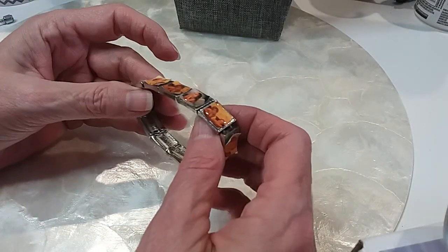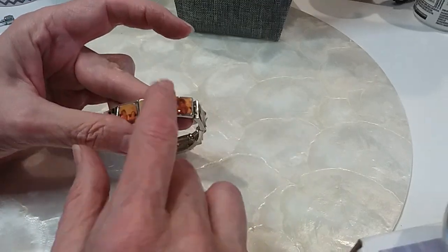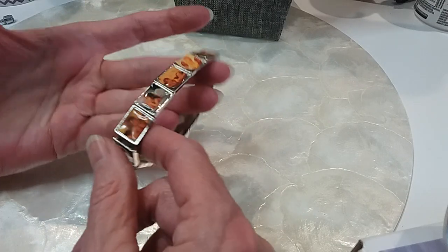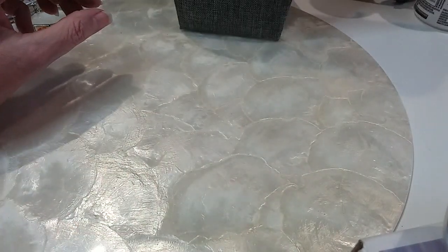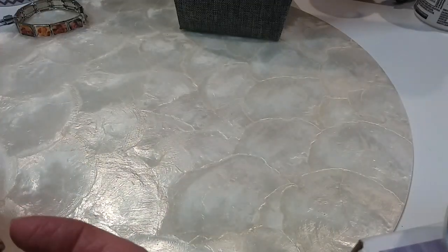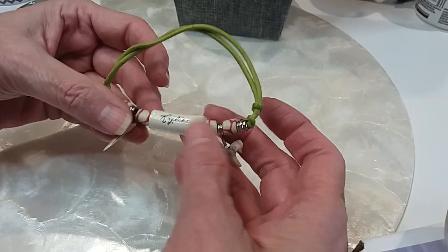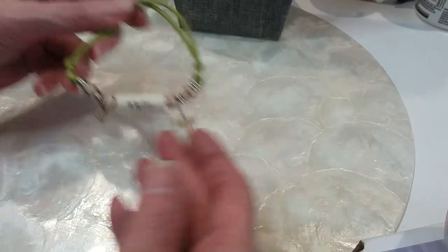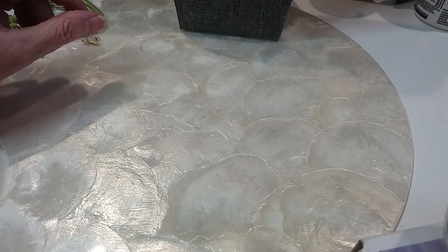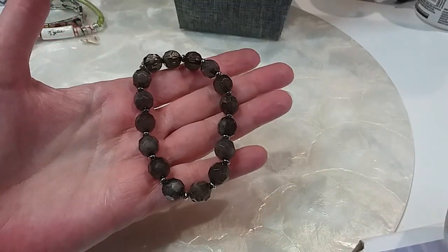The next is a little stretchy bracelet. It's in good shape, but these are curved up. The pictures are coming off. We'll put that in Hobby Lot. This one's cool. It's got two shark's teeth on it with Kylie. Put that in the Hobby Lot. This one is acrylic beads. I'm going to put it in the Hobby Lot.